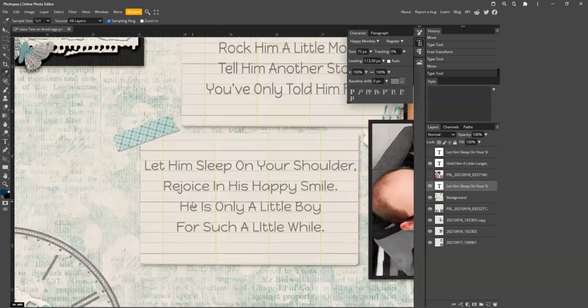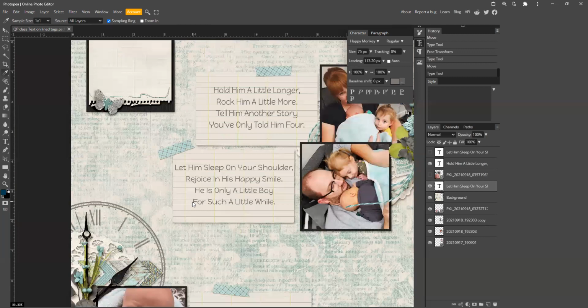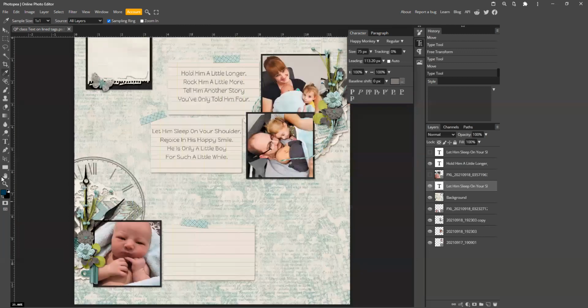Okay, I'm going to zoom out here. So I've got both of those cards with my text on each line. And then on this last card, if I wanted to maybe put the baby's birth date and stats, you could go ahead and type the text in here in a text box. But what I'm going to do is just use my alphabet and show you again how you can use the alignment tools to do your title.